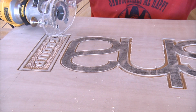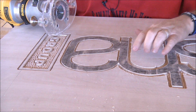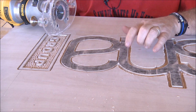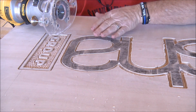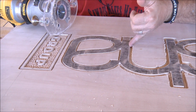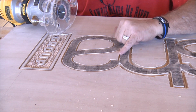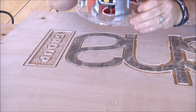So now what I want you to really pay attention to is I'm cutting a wider line, but I'm not going in the same line, in the same path like this. I'm cutting just outside of that, close enough that I won't have any high spots, but far enough away that I don't nick my outset piece. So here we go.